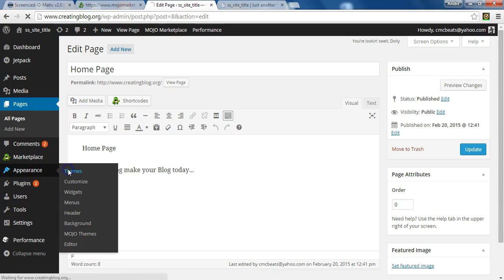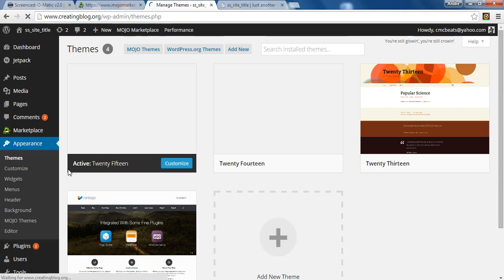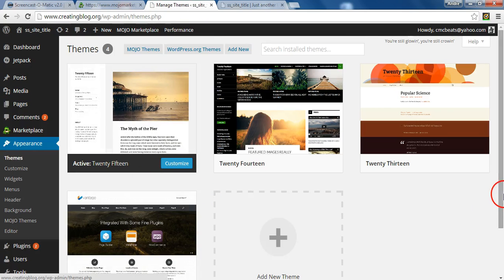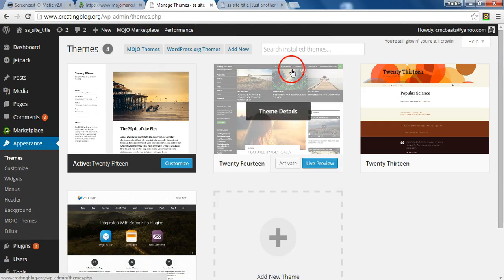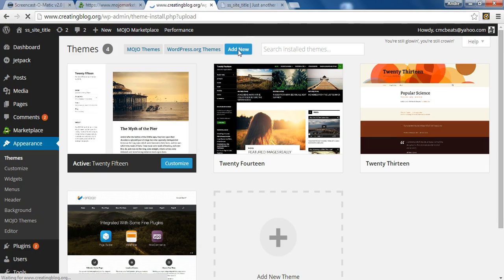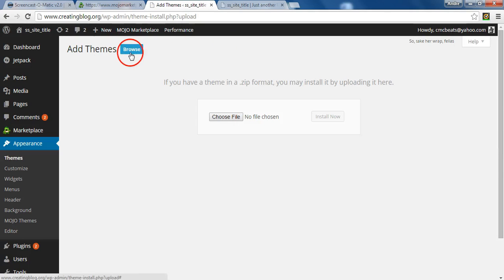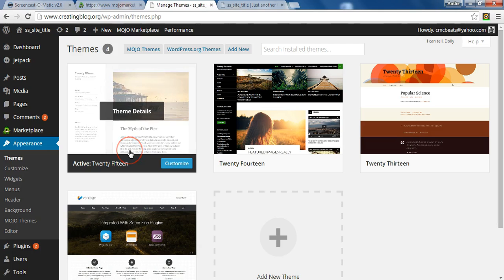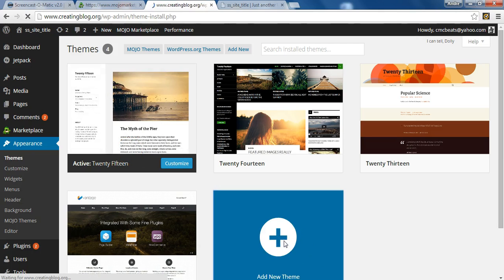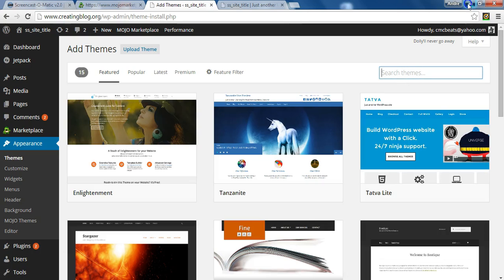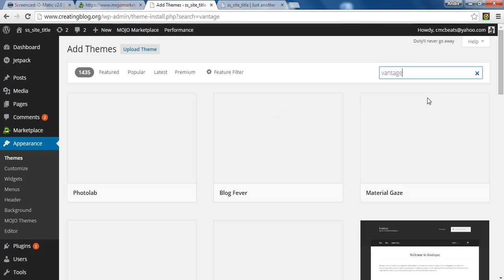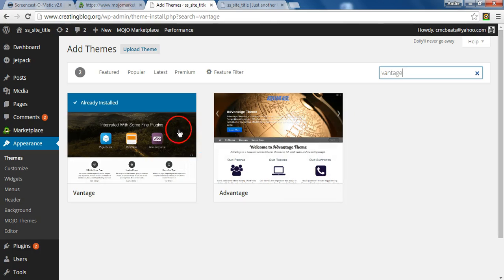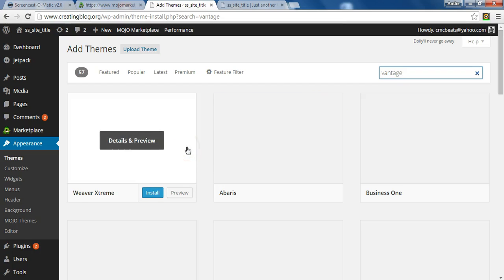We're going to go to appearance and we're going to go to themes, and we're going to make this thing look like a website. So right here I have the Vantage theme installed. If you don't know how to install new themes, you just want to go to, wait, not add new, hold on. You want to go to themes and you want to click add new theme, my bad. And then you type in Vantage theme or whatever theme you want to use, okay? So we like to use the Vantage theme. Boom, there it is.